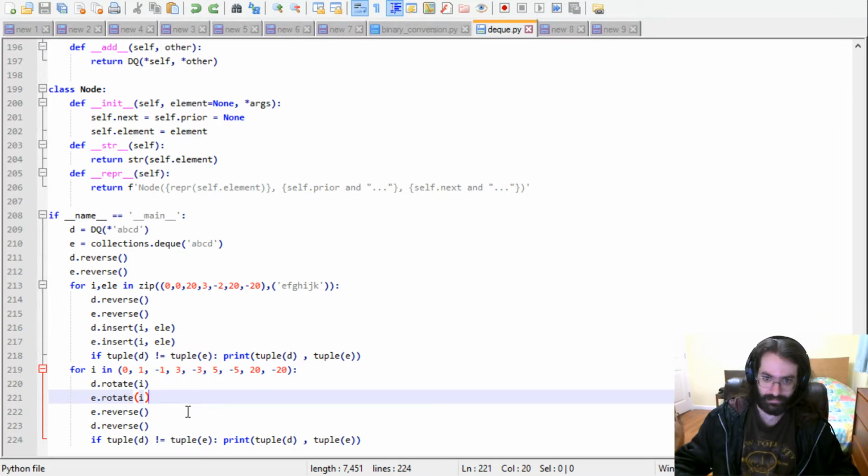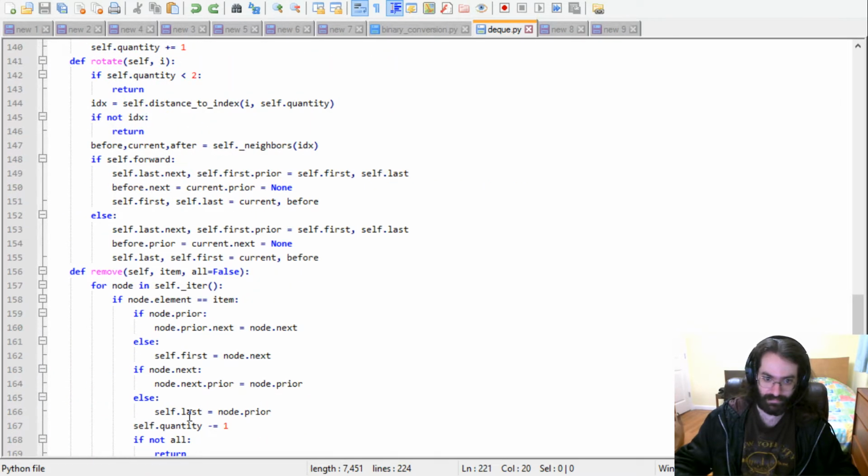So, this works. And next time, I'll add an exception for trying to insert into a deck that's already at the maximum length. I'll move those reassignments in rotate out of the branches because they're the same in both. In insert, I'm not going to change those things to append or appendleft because it wouldn't actually save any effort.